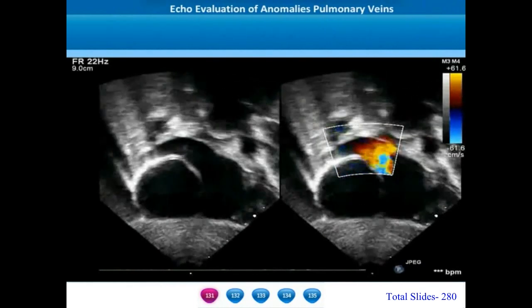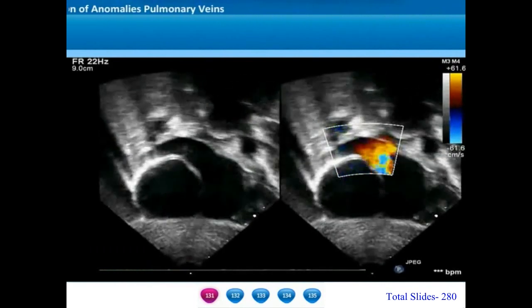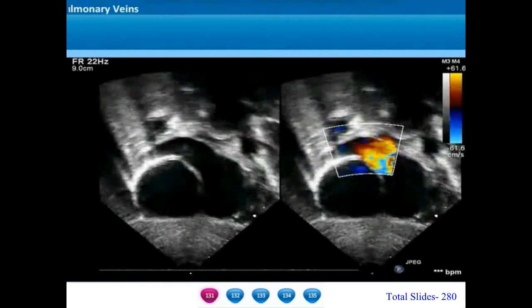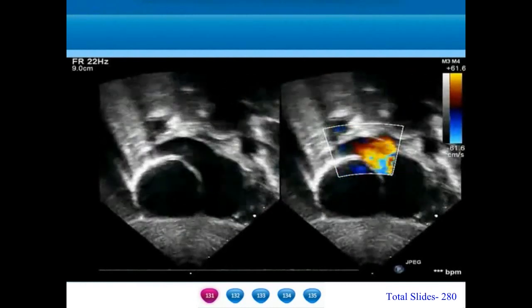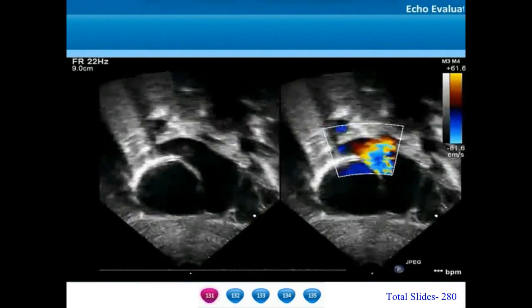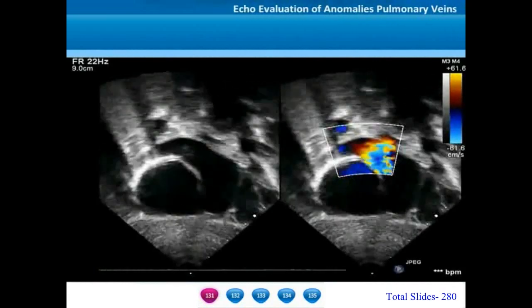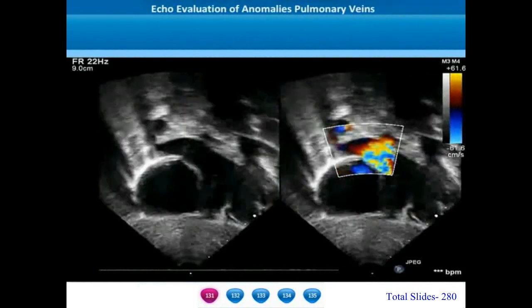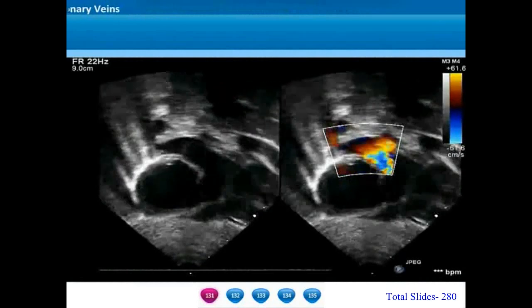Most of the coronary sinus type of TAPVCs are best recognized from the subxiphoid coronal sweep. You appreciate on a posterior sweep that all the pulmonary veins drain into the dilated coronary sinus and enter the right atrium. If you sweep the transducer a little bit anteriorly, you can appreciate the foramen ovale and the flow of the blood from the right atrium into the left atrium, taking a blue color.